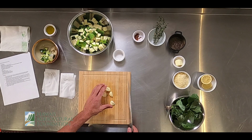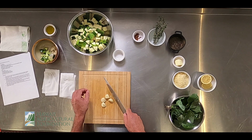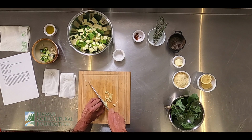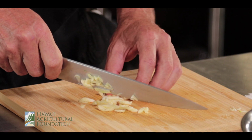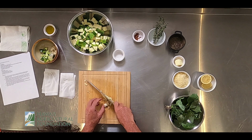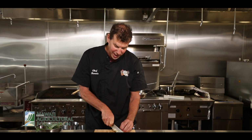Smash the garlic with the flat of the knife. If you have a plastic cutting board, you can use a plastic cutting board because the flavor of garlic and the oil, you're gonna have a hard time getting it out of wood. Keep your fingers back and just mince the garlic. Cut the very end off if it's big. Should have done that first. You don't have to mince the garlic into baby food or applesauce. It doesn't have to be tiny.